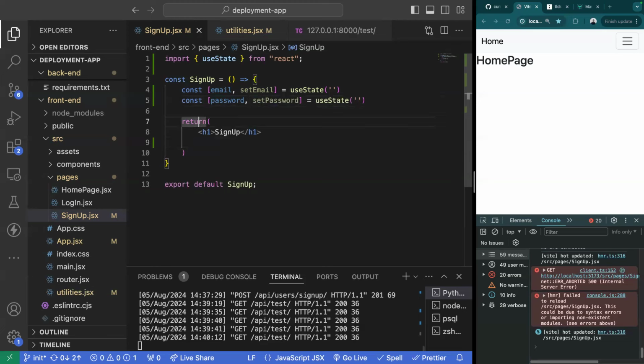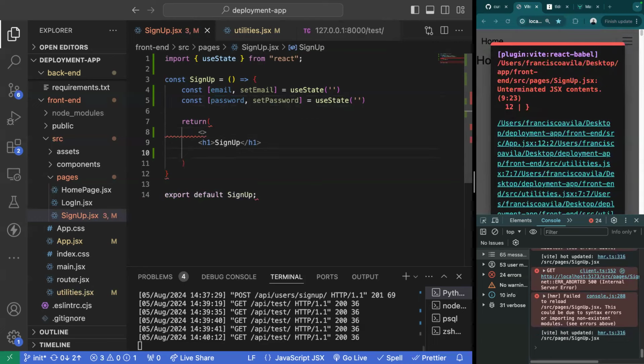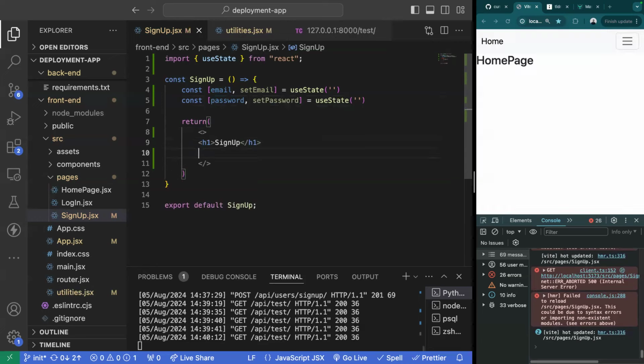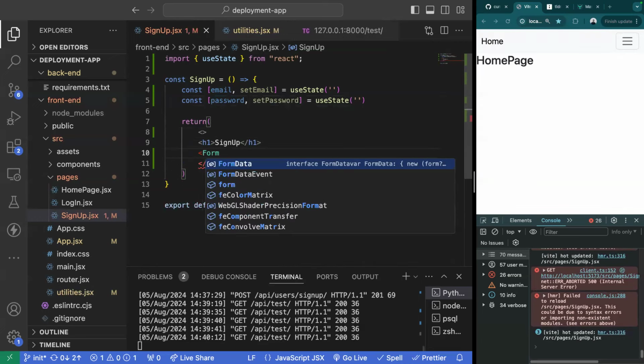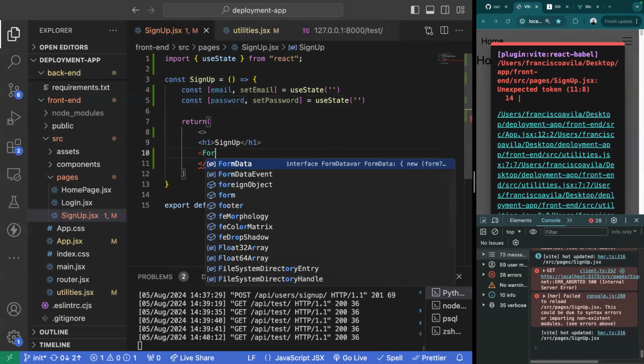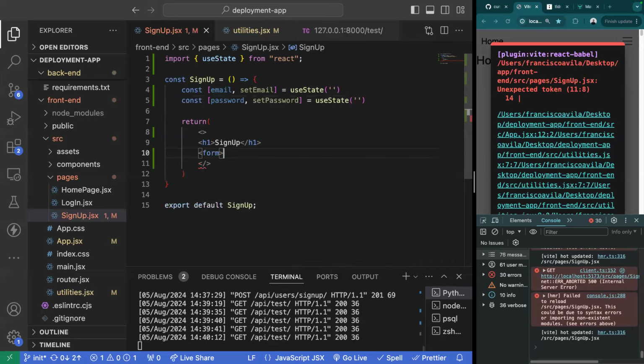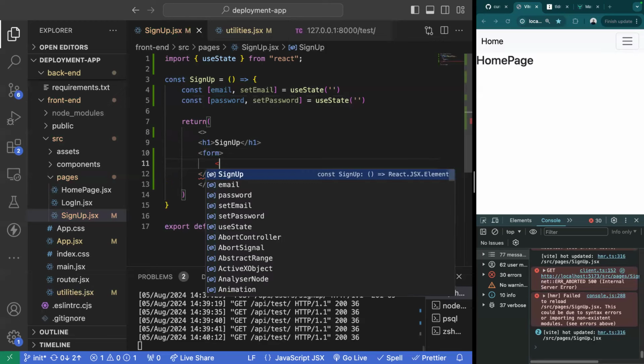And just like Brandon said, I want a form, right? All right. Well, we don't have Bootstrap installed, it seems. I'm not going to go through the whole process of installing Bootstrap just for time's sake. So I'm going to grab my form here.